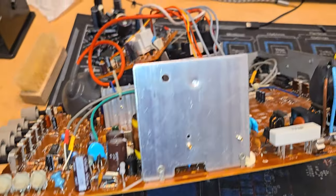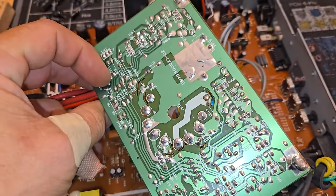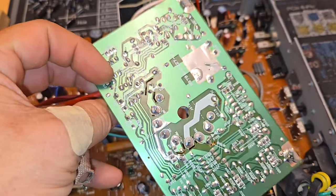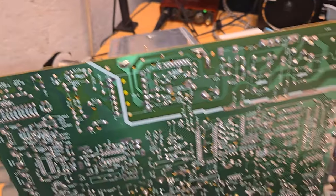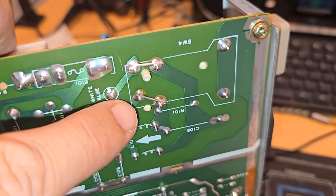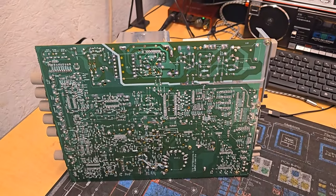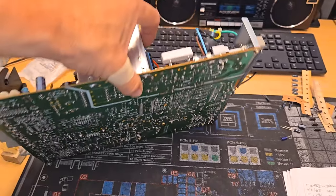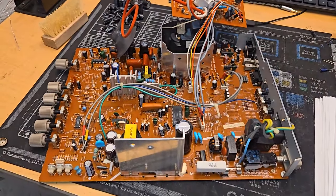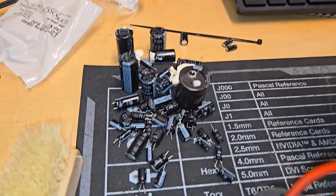Here's this rebuilt board now. All new capacitors in here, and even on the neck board, as well as a solder reflow. Hopefully that gives it a chance to last a long time. Boards are real clean. But then if we look under here, this is our repair area. Simple jumper here. So now all we need to do is set this back up with the tube and run a test, and hopefully everything will work as intended. There's all those bad capacitors.